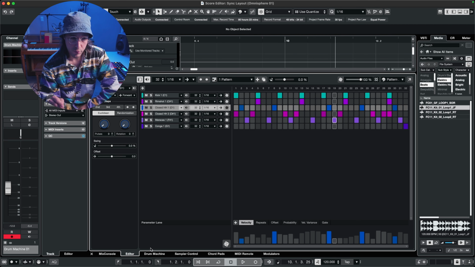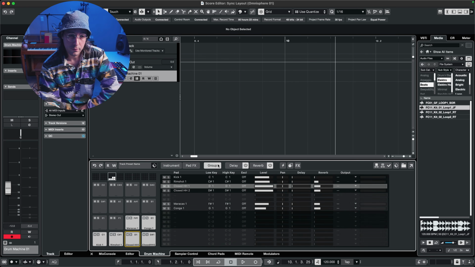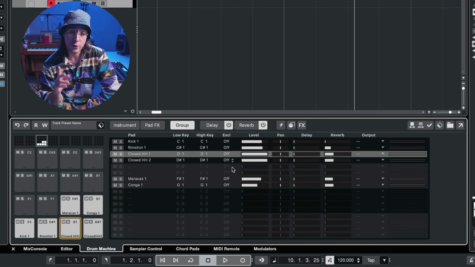Let's go back to the drum machine and we're going to go to Group. And here we'll see this exclusive column, abbreviated EXCL. And we're going to set the two closed hi-hats and the maraca sound to the same exclusive group. So we're going to change it from off to 1. And now, any sound that is in this exclusive group number 1 will cut the other off if it's already sounding. It'll mute the others. Another way to think of this is that the drum machine will only let one sound from each group play at a time. This should tighten up the pattern in a little bit of a subtle way.